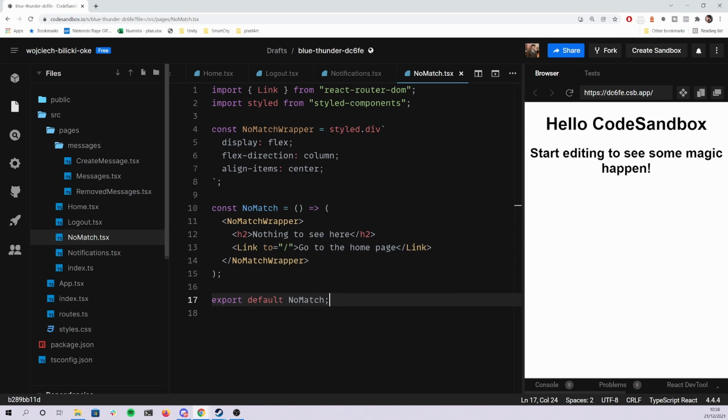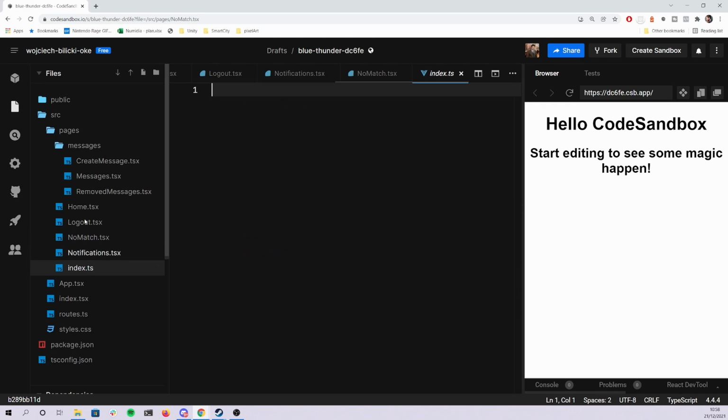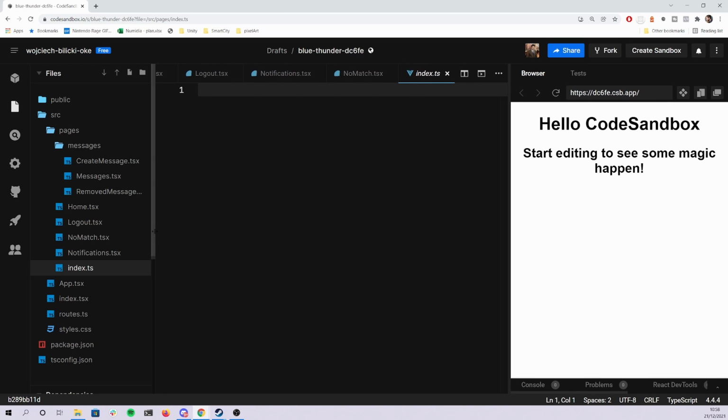Okay, now since we have all that, it's gonna be very good if we use our index file just to re-export everything, and this is gonna be useful for importing stuff in other components, and it's gonna shorten the amount of code we're gonna write.